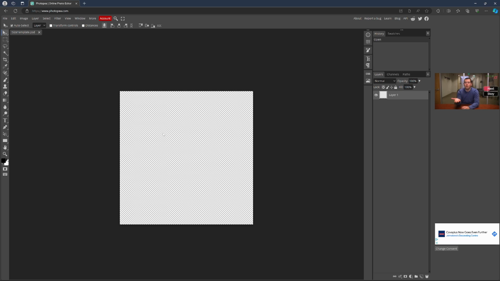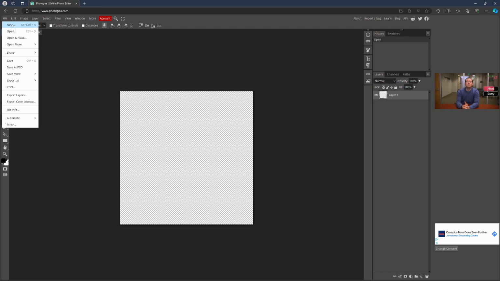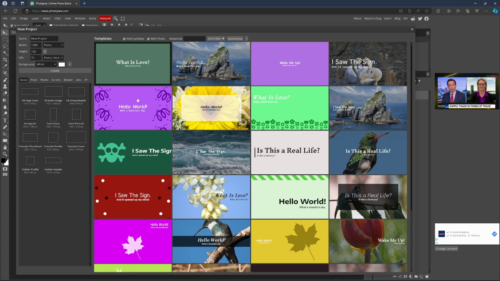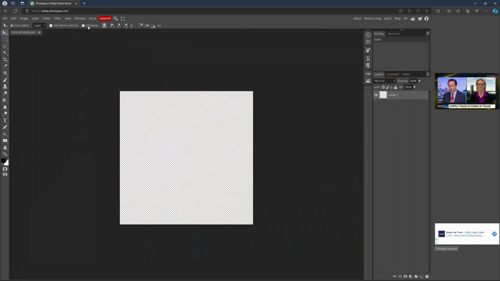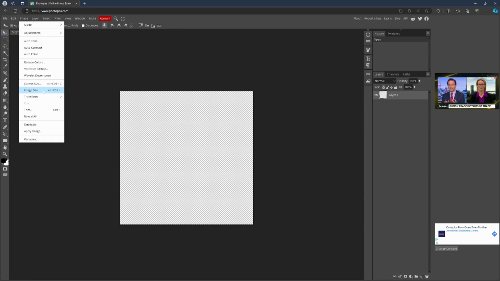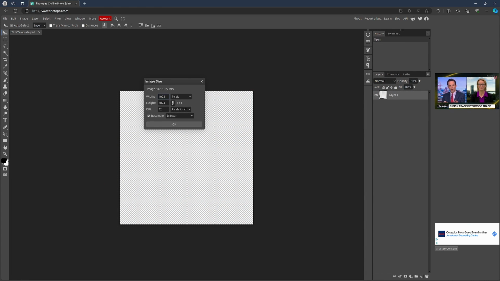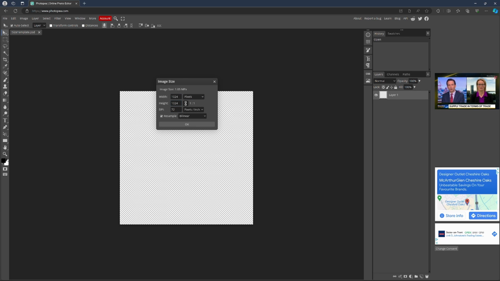However, you can very easily do this yourself just by going File, New, or however it's done in your program. And the actual size for this one I use is the 1024 by 1024 pixels. And the reason why we do this is fairly simply to do with a rule called the power of 2.